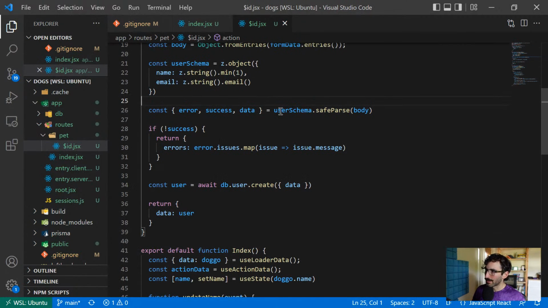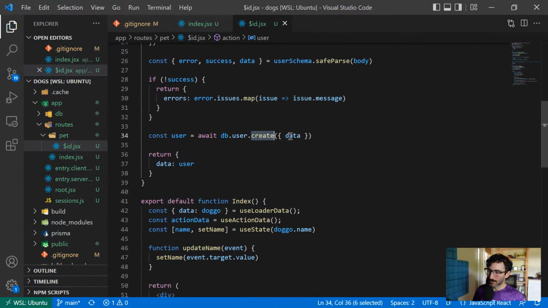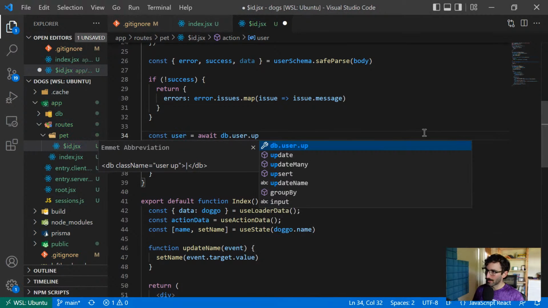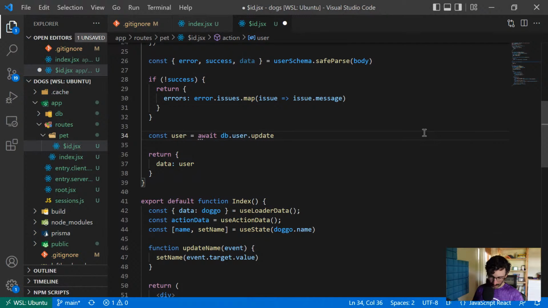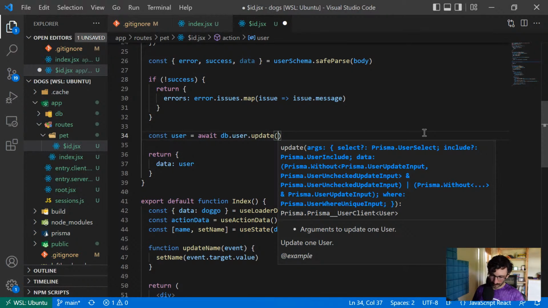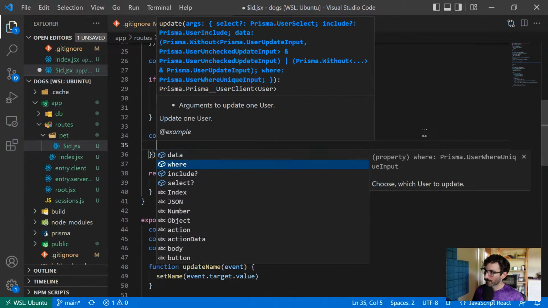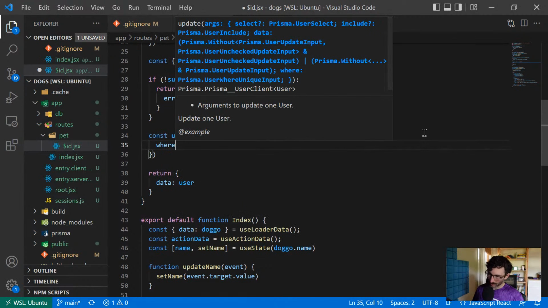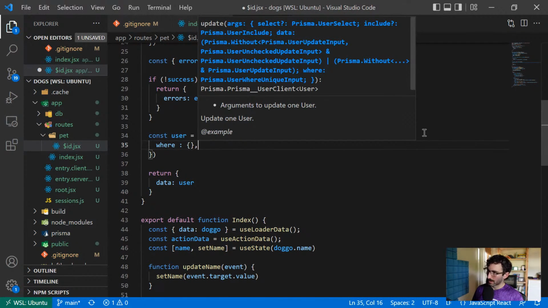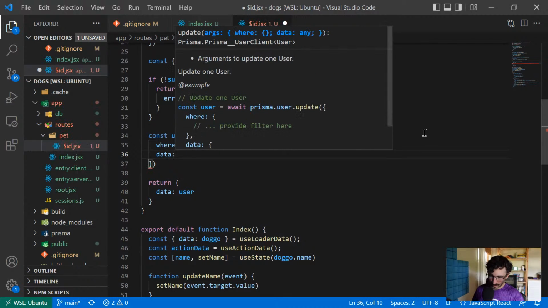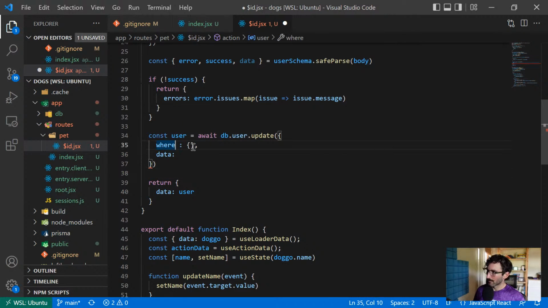And then instead of, so the validation is correct here. And here we want to, what do I want to do? I want to upsert. No, I just want to update. I want to update. I guess I'm going to get a where. Yeah. I'm going to get a where. And I'm going to need to pass the data as well. I think I like the syntax of having data first.